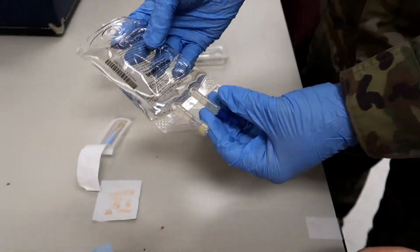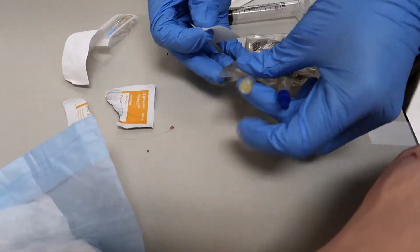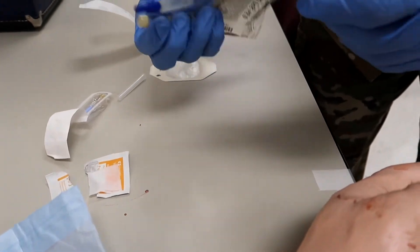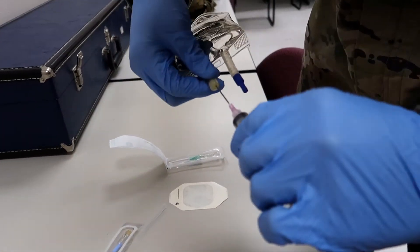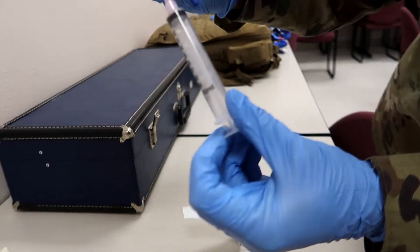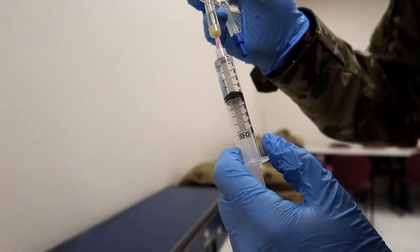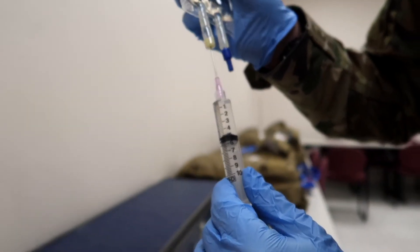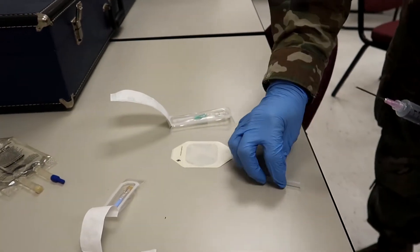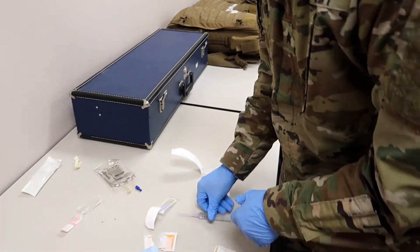He's going to go ahead and draw his saline solution. We have this little hub — come in here, wipe the sight, grab the bag and the needle. Make sure not to stick yourself. Nice and slow — needle's in. Turn it upside down, start pulling, and now he's going to draw 5 mLs. Retract the needle — make sure not to stick yourself again — then you cap it. It's going to be north to south: put the cap on the edge and just pick it up that way, so you don't touch it. That's for safety.